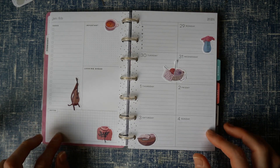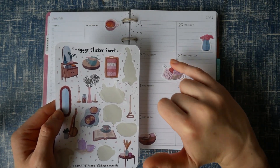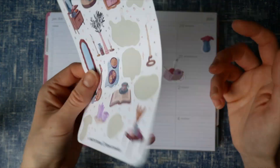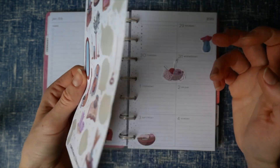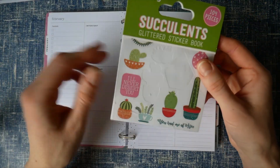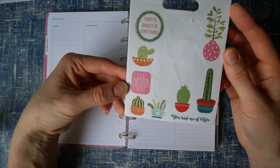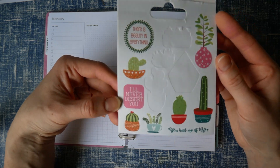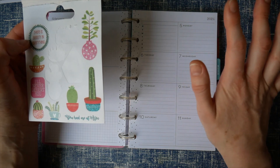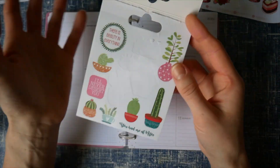That is the first week of February — quite light on the stickers. A couple of them did rip; one lost its stick on a bit of the knitting needle, and another I struggled to get out completely. I can't remember if that's a recurring problem with this brand's sticker sheets or just this one. I think it looks quite cute. For the second week I'm going to switch to the succulent stickers and try to use all of them — though they're very glittery, which puts me off a bit. I'll try to use these up on this page, then use some more red ones for Valentine's week.